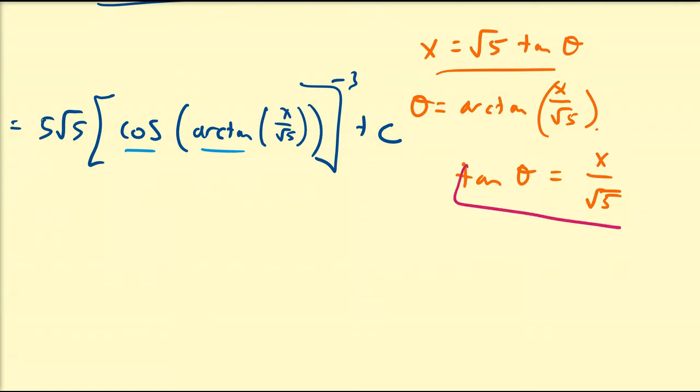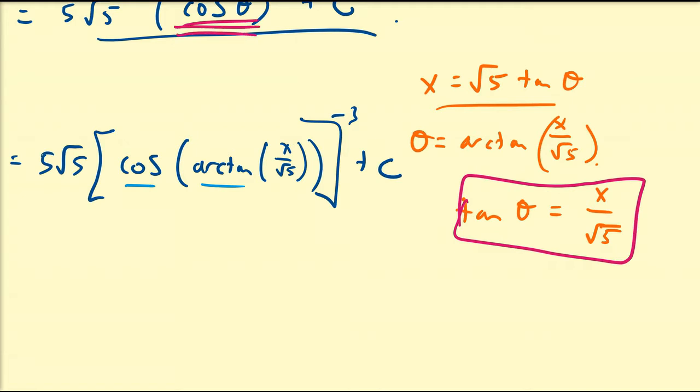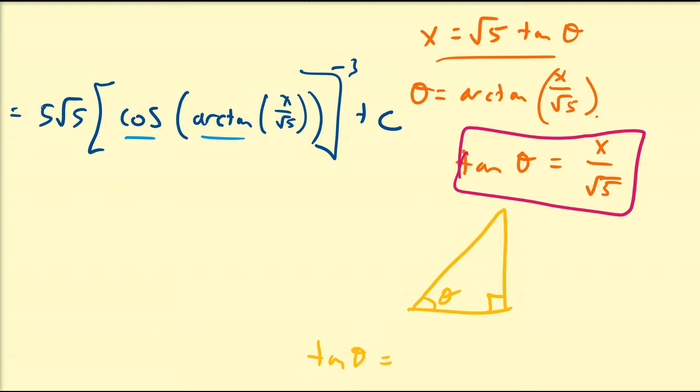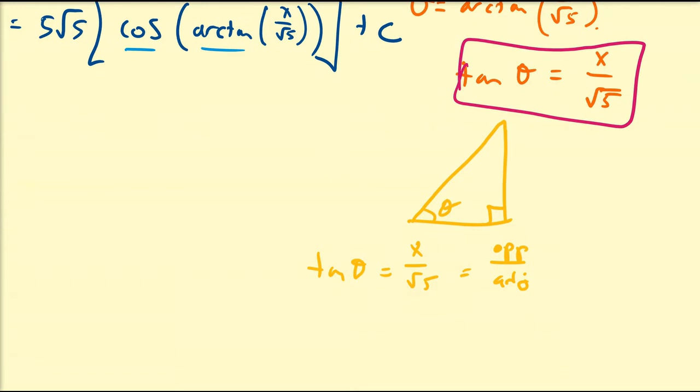And I'm going to use this fact to figure out another way of saying the cosine of theta. Remember, we can make a right triangle since these are all circular trig functions, and I'm going to call this theta. Tangent of theta is equal to x divided by the square root of 5, and tangent theta in a right triangle is always the opposite over adjacent. So I can call x the opposite side and the square root of 5 the adjacent side, since that's going to be true for any proportional triangle. So I'm going to call this x, and this the square root of 5.